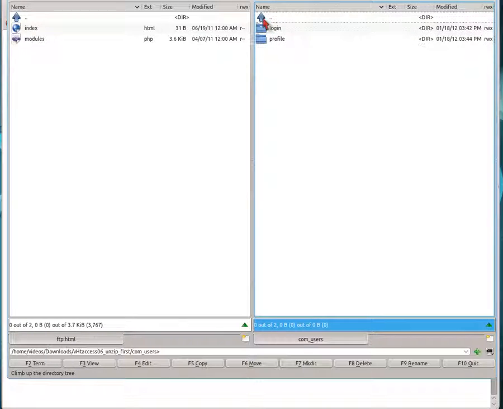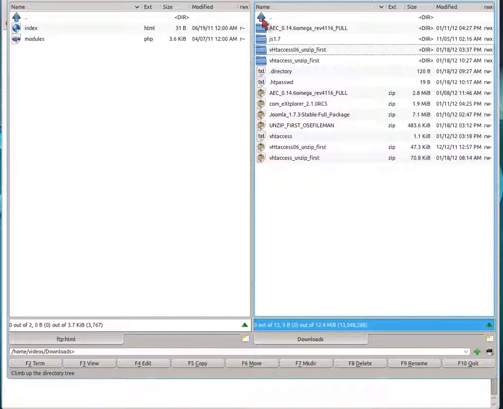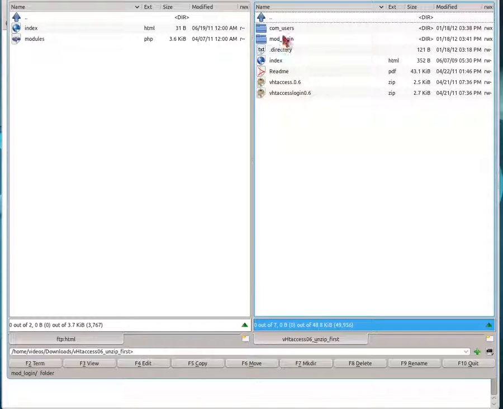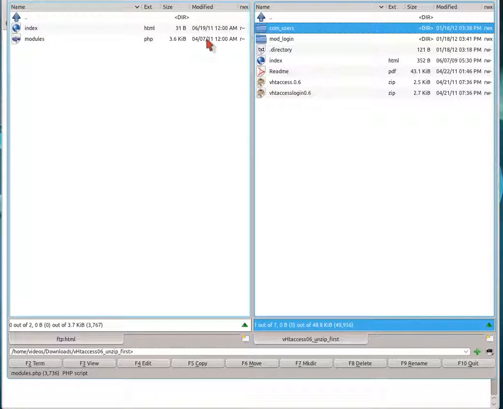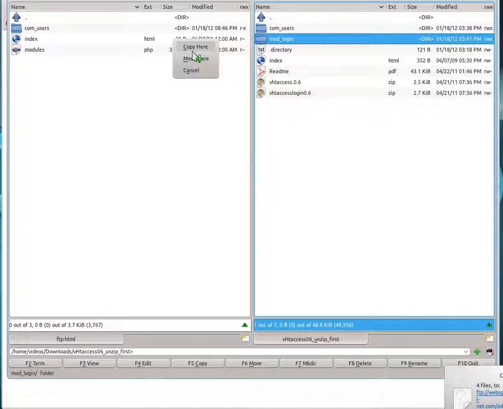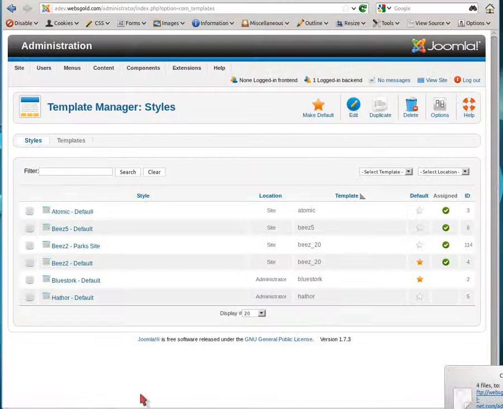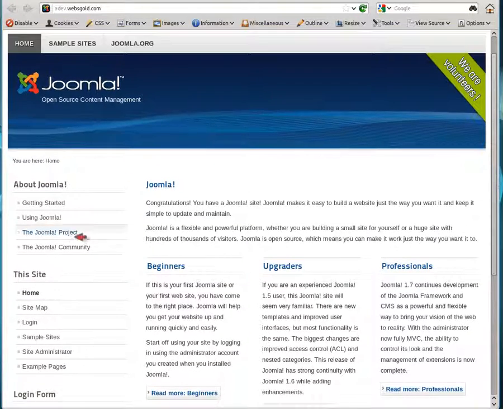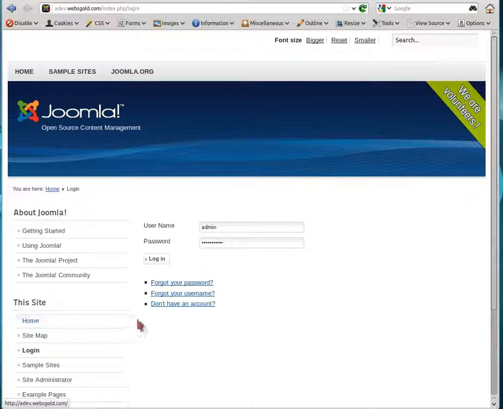So what we're going to do is come back up to our local area where we had created these, and I'm actually just going to copy over the full directories into that HTML area. Now once that is done with the default Joomla install, I'm going to go and view the site in the front end. And then the first thing under the site, there's a login link. I'm going to click on that. And then I'm going to click on forgot my password.